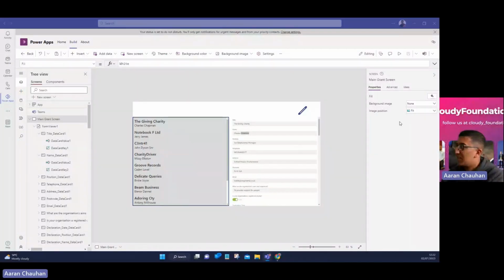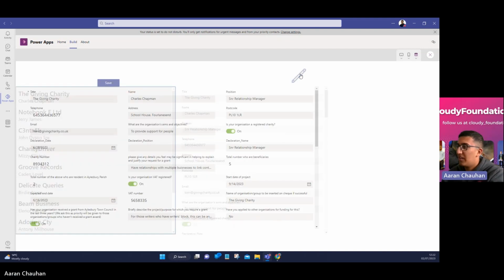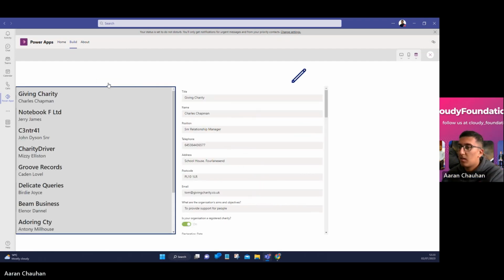So now we need to test it. We're going to go over to play, and I'm going to choose a giving charity. Let's click on that. Say it's not called the giving charity anymore, it's just called giving charity. Obviously I can't edit on here as this is just a display form. So we're going to go to edit, and that'll bring up the edit form. I'm going to get rid of the word because they might not need it anymore. Click save, and you can see now if I look onto it, I'll click off and go back on, and you can see that it now doesn't have that anymore. So it's updated correctly and it saved that form.